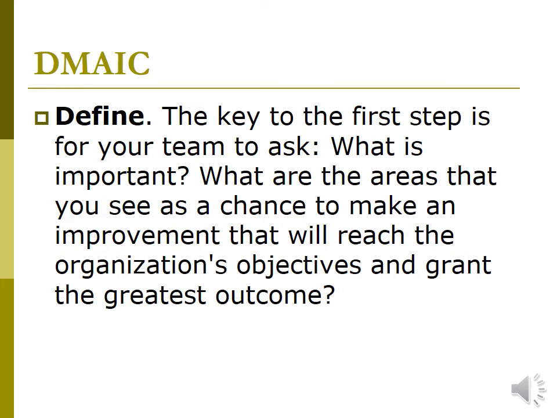So D stands for define. Let's go first with define. The key to the first step is for your team to ask. So you have to define, di ba? You have to define what is important in your organization. What are the areas that you see as a change to make an improvement that will reach the organization's objectives and grant the greatest outcome? So kailangan as a manager, of course nasa management, you have to define in your organization what is the most important thing. Okay, and what are the areas that you see you need to improve. And with the greatest outcome, of course.